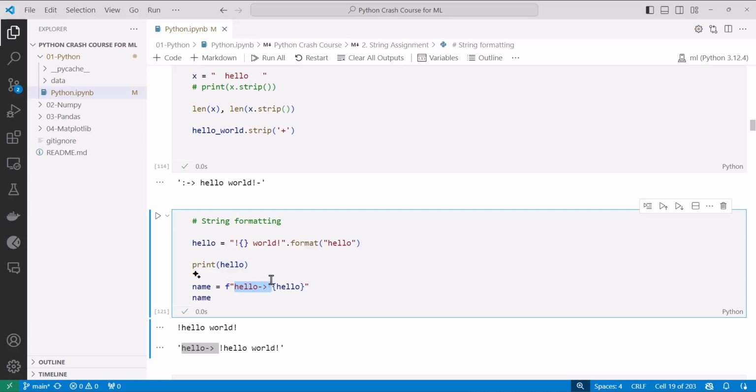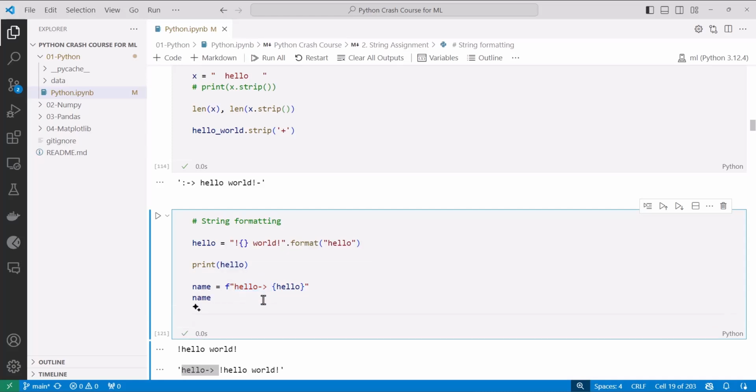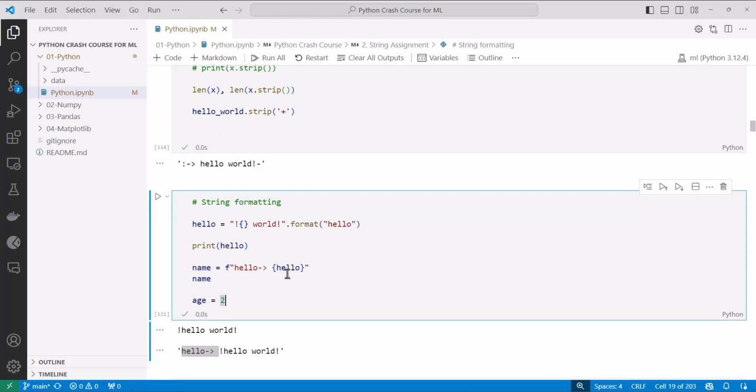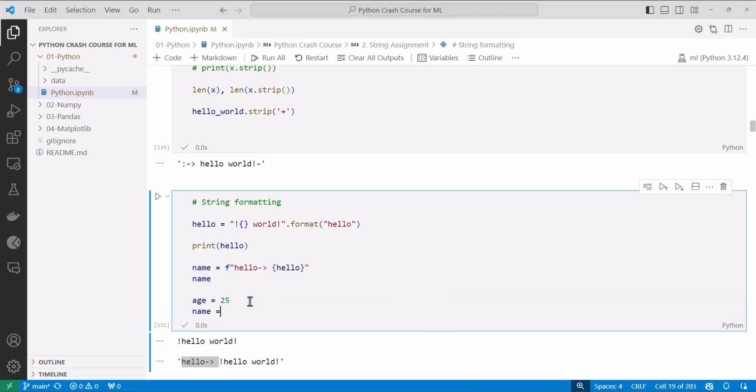This is a very widely used method. Let's say you have age. It is not just that you can insert a string value; you can insert integer values as well. Those integer values will get converted to string values automatically. You have age, let's say 25 years, and you have name, let's say KJP Talkie.